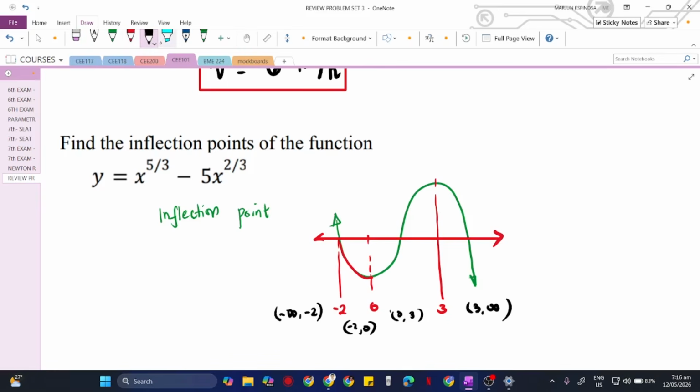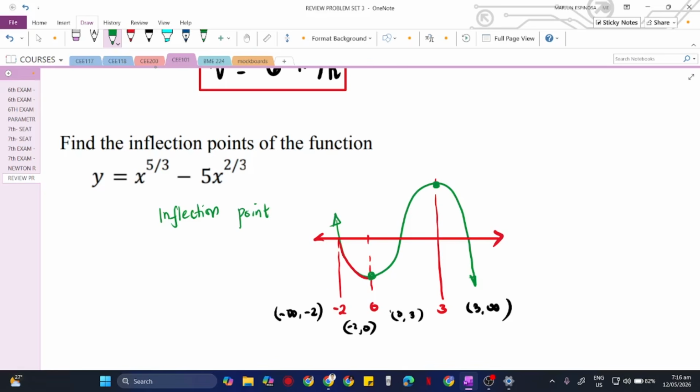So, saan dyan yung point of inflection? Yung point of inflection there is the point where the decreasing and increasing will change. Okay? Basically, that is the lowest point or the highest point where it changes concavity. Okay, sorry. This is the maximum and minimum point. This is the critical points pala ha. Itong green na ginawa ko, this is the critical points pala. Hindi yan yung inflection points ha.